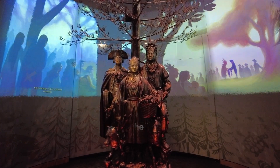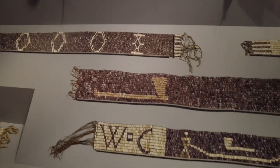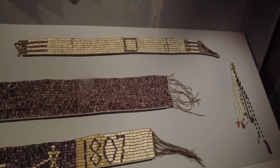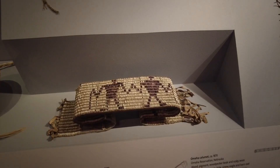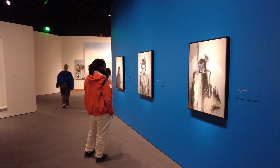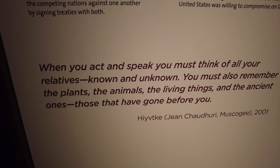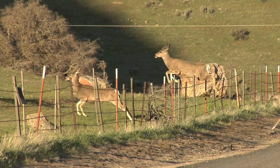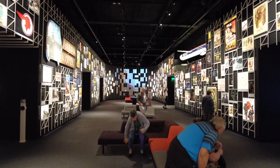Now we're going into the National Museum of the American Indian. We found it fascinating how Native Americans used wampum belts to document their treaties with the U.S. government — and although the government would have written records, they would always forget to honor their treaties, while Native Americans could remember everything through these belts. They shared powerful wisdom: 'When you act and speak, you must think of all of your relatives, known and unknown. You must also remember the plants, the animals, the living things, and the ancient ones.' It was a fascinating museum to explore.